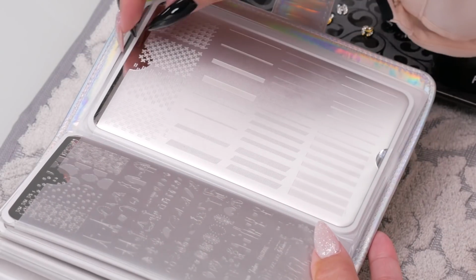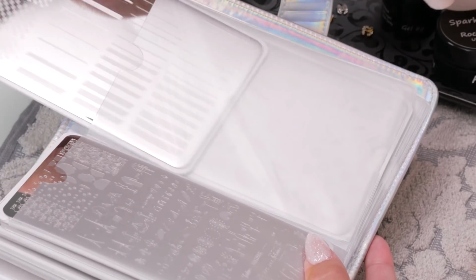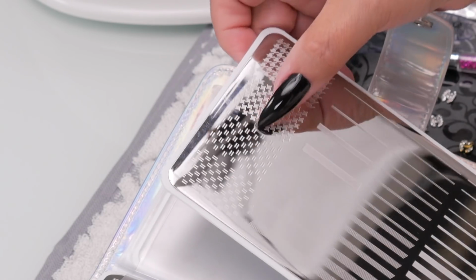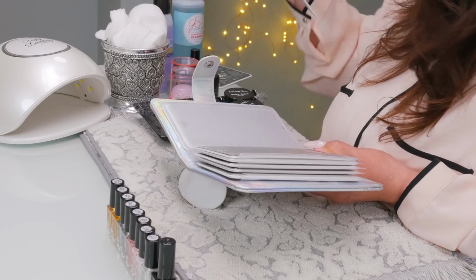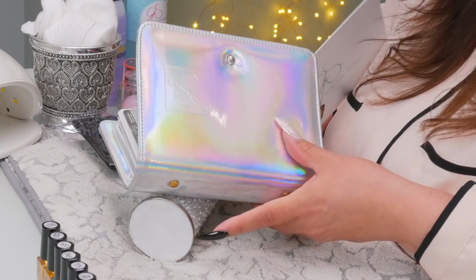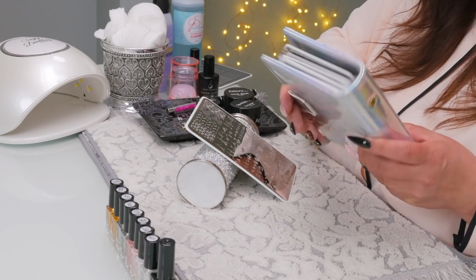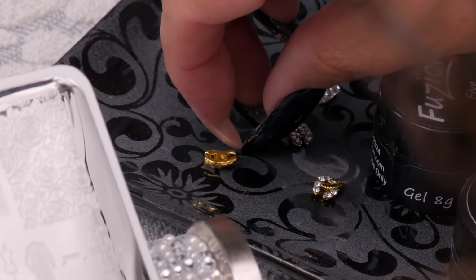And I think we're going to try this pattern in here. One of these up here, maybe. I'm going to work with some of the lines, I think, in here. Maybe these ones up here. All these stamps here are from Clear Jelly Stamper. This is the Paris plate. Okay. And of course, the colors are going to set the tone for this whole design. Here's the little charms that I'm working with.